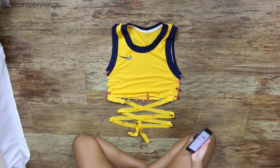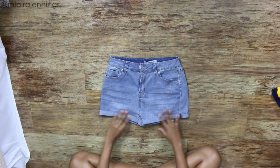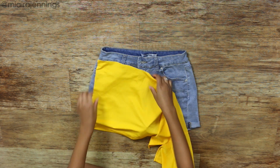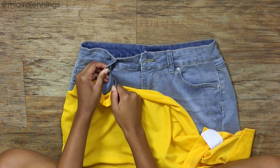But if you prefer not to have a wrap and tie look, you can always just go with the basic crop top look. And now it's time to work on the matching shorts. And I am using just a regular basic pair of jean shorts. I'm just laying that excess fabric on top. I removed the bottom of the belt loop so it's out of the way.